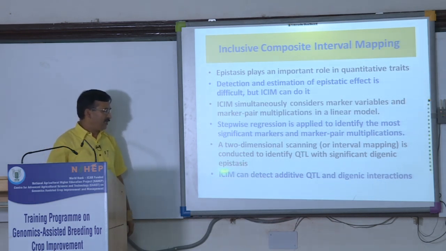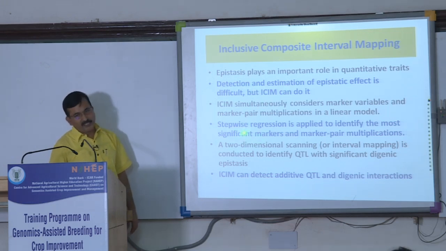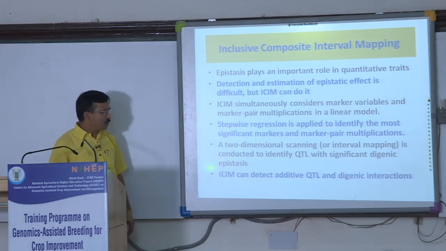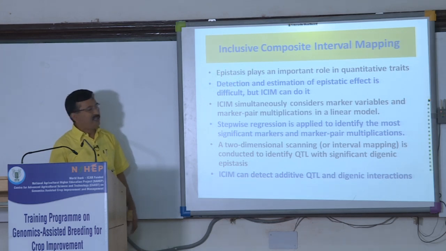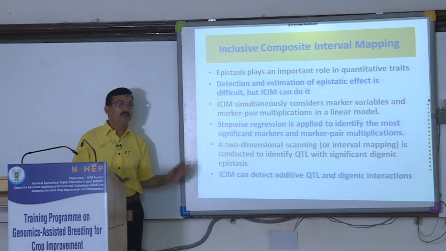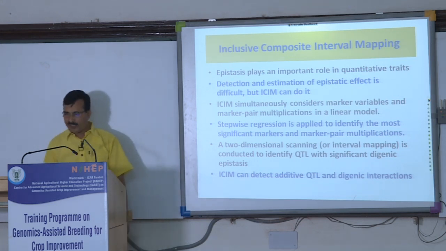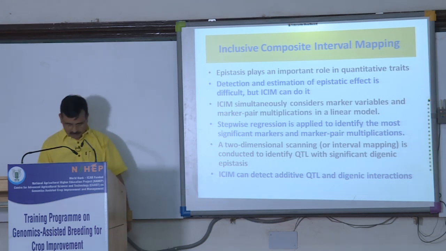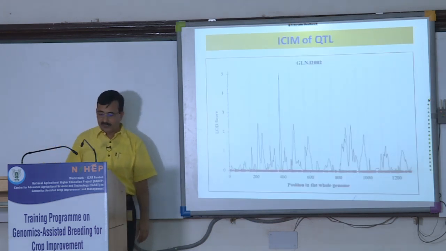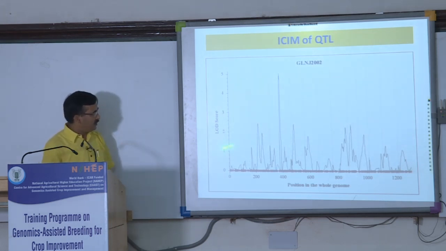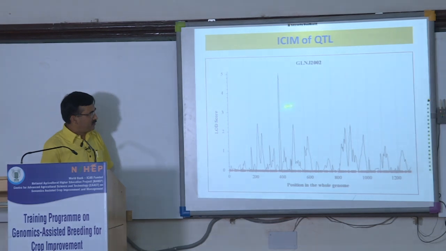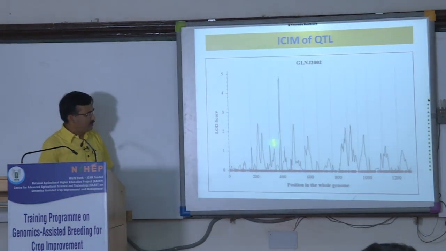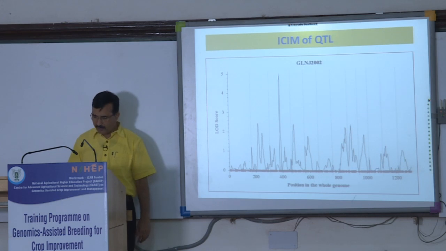But this is the current method people are mostly using. As I said, almost the rest of the things are taken care of here also. But one more thing you are taking care of: if there is an interaction or epistasis, earlier models ignored most of these things, but inclusive composite interval mapping takes care of that. So you can think how precise the data coming to your calculation is. It will definitely give you a map like this. If your threshold is here, you see only one QTL. This is the location.